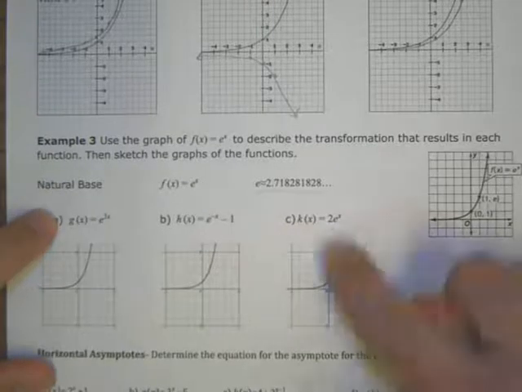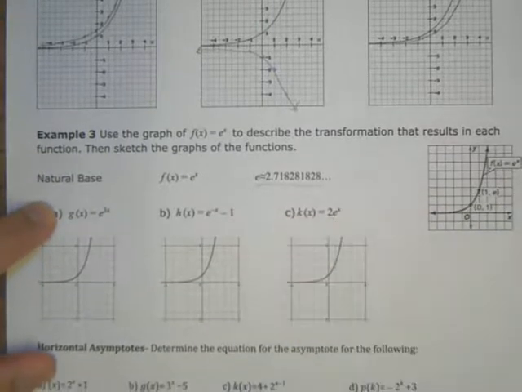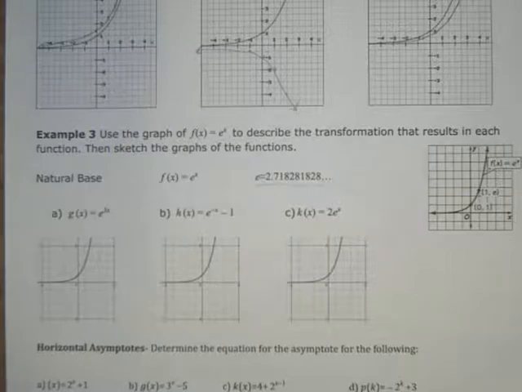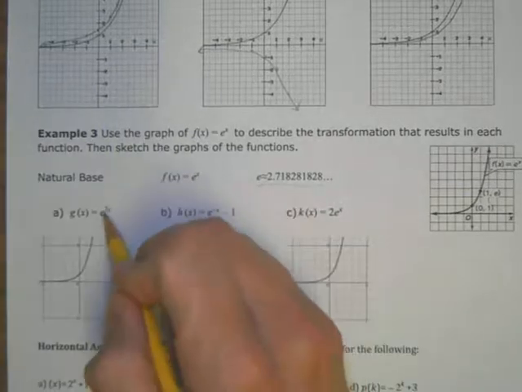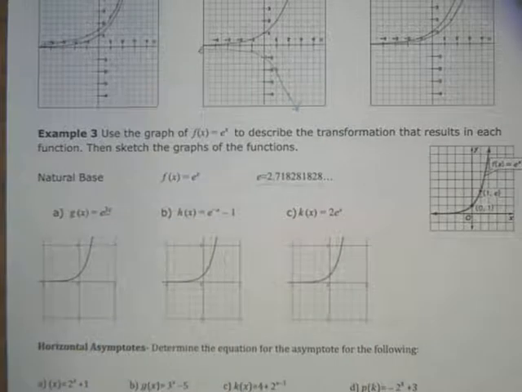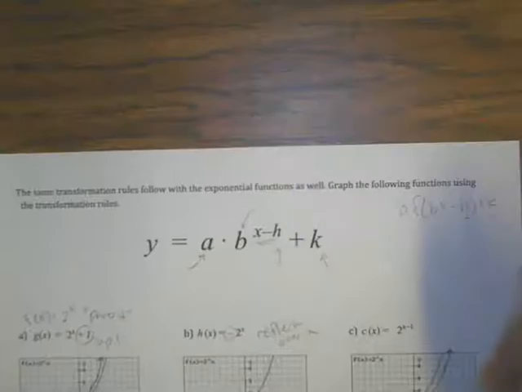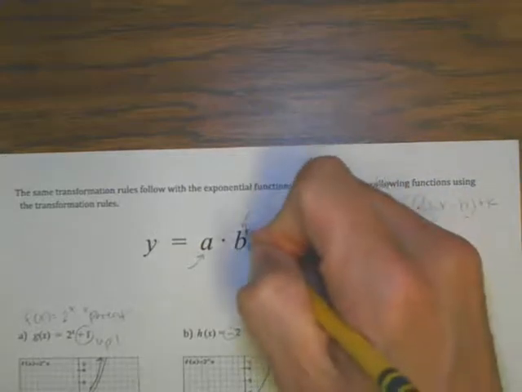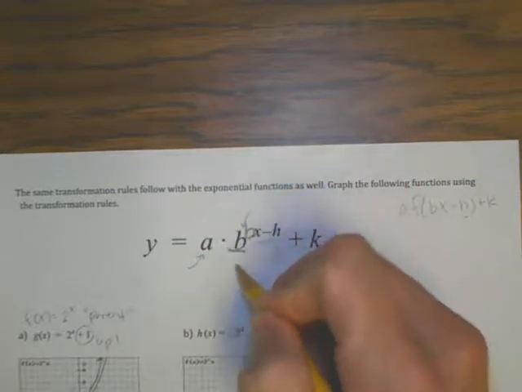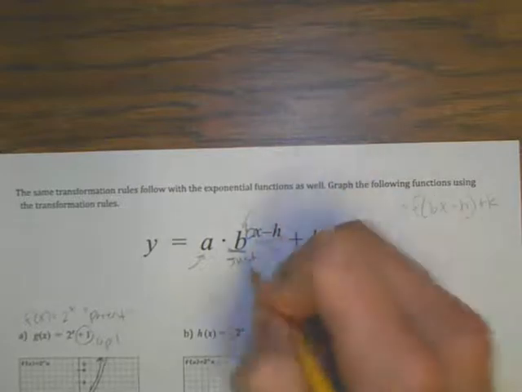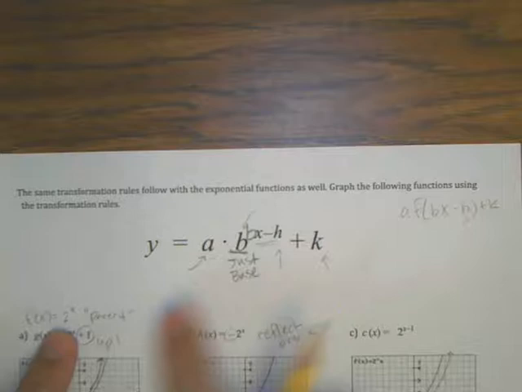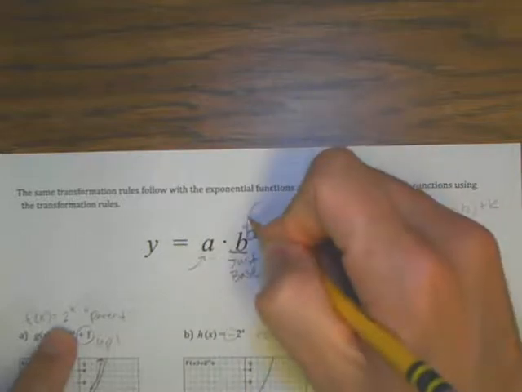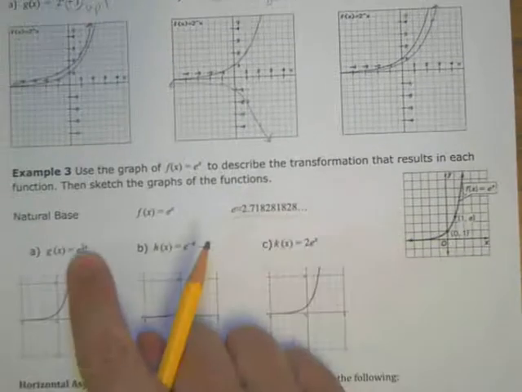Okay, now that you've tried A and C, here's how they worked. That 3x is our horizontal compression, which, now that we think about it, going back up here, that B should be right there. B is just our base. Okay, so I made one mistake. Sorry, Miss Clausen. That's just our base, that's our parent function. This is where the actual b is. Phew! Don't let that mess you up, kids. Okay, so that's what 3 is right here. That's our b, and because it's bigger than 1, it makes it a horizontal compression, squishing in.